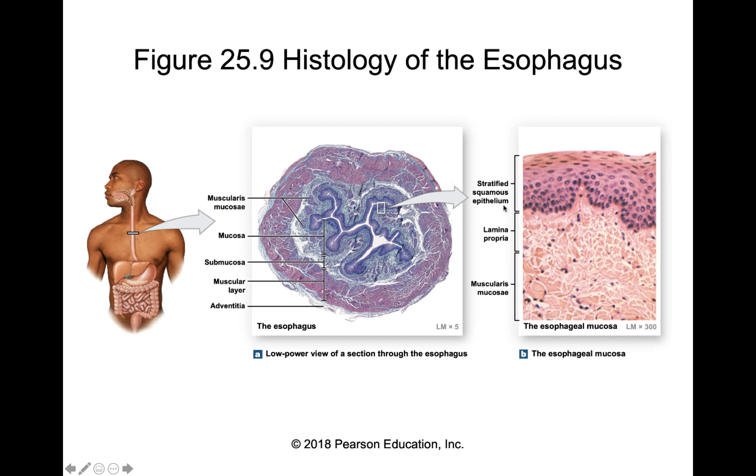It's going to have different layers. So you have the stratified squamous epithelium there. And the reason for that is when you're eating, food can damage this epithelium, it can damage these cells. And stratified means two or more layers of cells. And we have stratified there because these cells are able to divide fairly quickly. So they're lining the esophagus, and if they get damaged, they can divide pretty quickly, and you're going to have more of those cells.